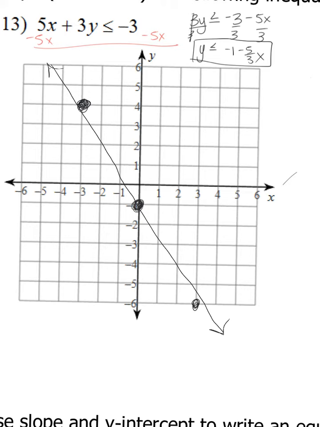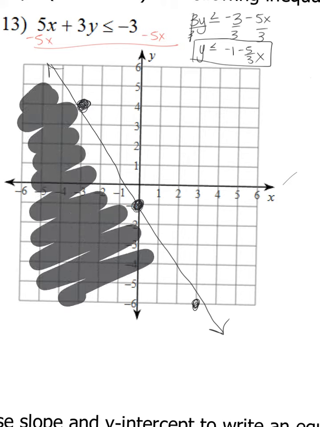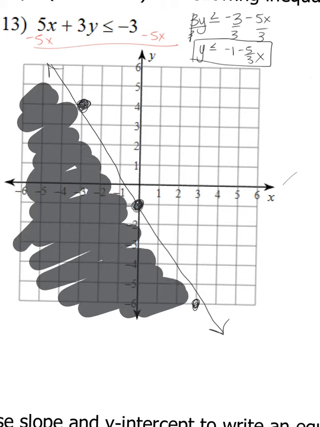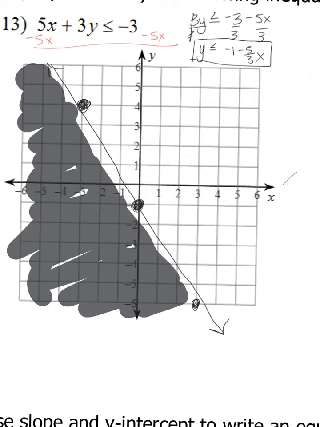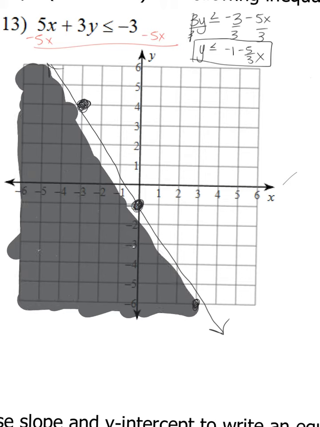I'm still not done. The next thing I need to do is color it in. So I need to color y is less than the graph, which means y is below the graph. So I think I'm going to color in this region down here. And there you go. There's the graph of this inequality. Any of these shaded points would be correct in answering that question. Any point you pick down here.